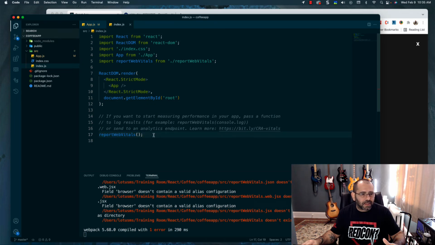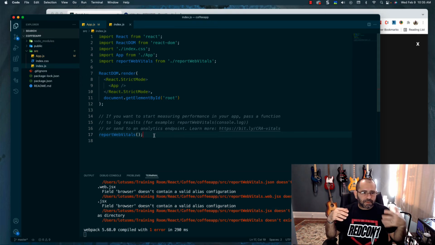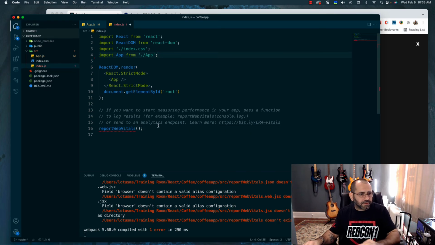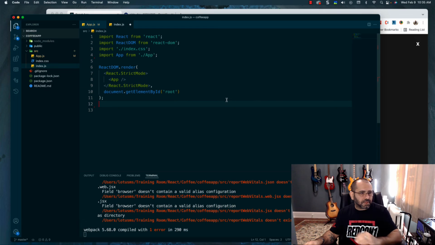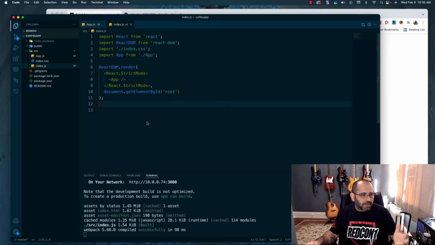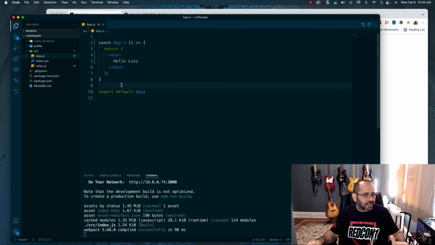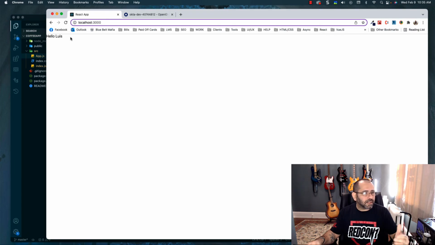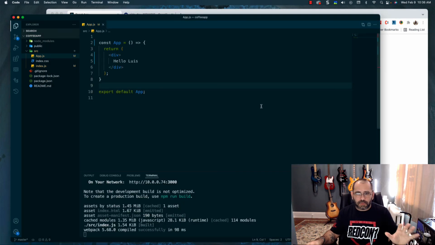This is basically to create a console log so you can log performance and measures about your app and things like that. We're not going to be doing that, so I can just basically get rid of this and get rid of this, so I can make sure that my application runs, and my application is now running and it's now clean. I believe nothing else can be deleted. Yeah, that's fine. You want this to work exactly like you have it right here. Eventually we're gonna add the routes in here, so we'll get to that in a minute. But I just want this to be as clean as it can be. And hello Louis is there, so that's good. So that's running the way it should be.